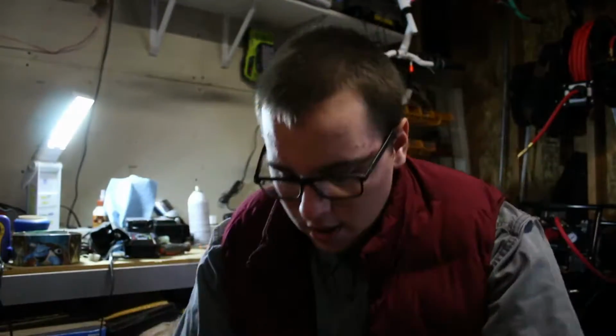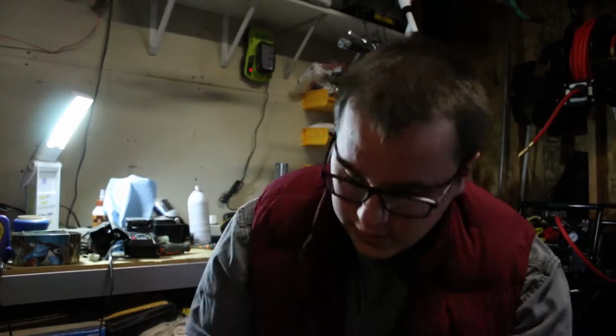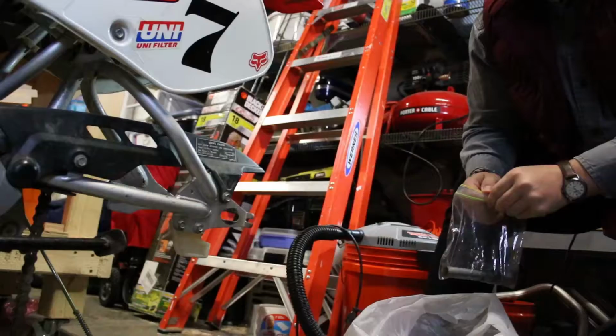So all the parts we need should be in this bag. We took them all off and put them in here. So we got, here's the brake. Here's the drum brake, you know, all the basic pieces for the rear wheel assembly.